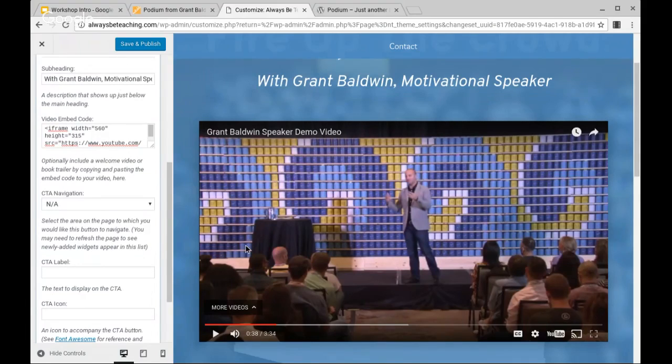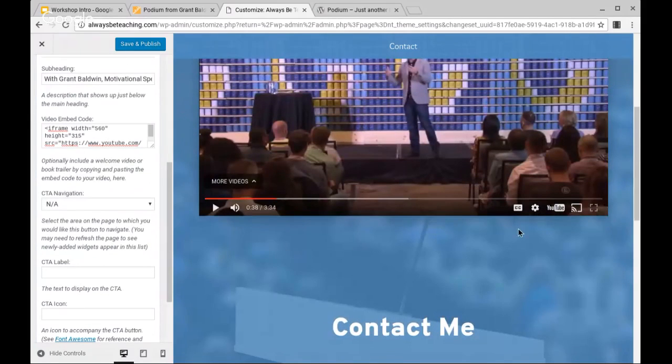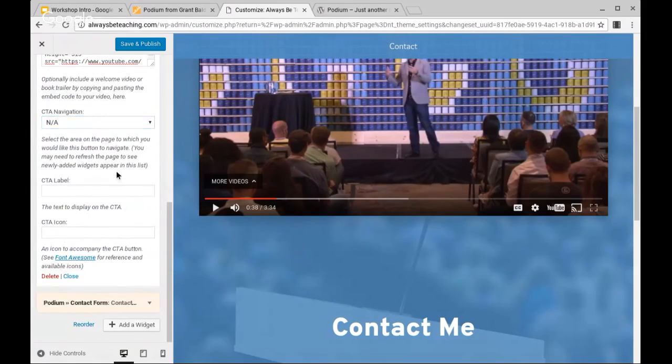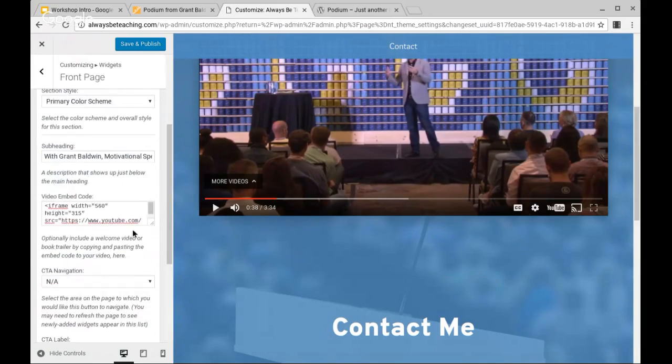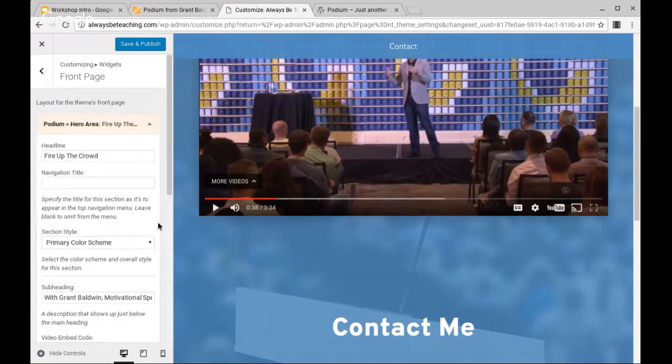All right, so beneath the video, we're going to put a big button here. Oh, okay. So I created the contact form, but you'll see when I pick the drop down menu, there's nothing here except for a custom URL. And I forgot about that. That's one of the tricks with using the theme customizer. Because it's a demo website that nobody's going to visit, it doesn't hurt to go ahead and publish it. Although you could visit this, and you can actually go to alwaysbeteaching.com at any point and see the website that I'm creating as we go.